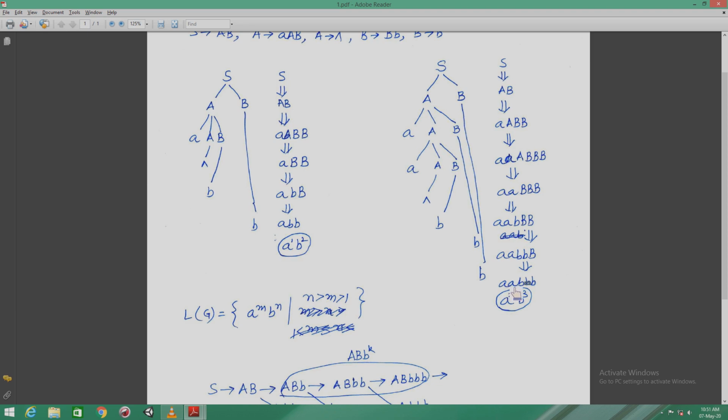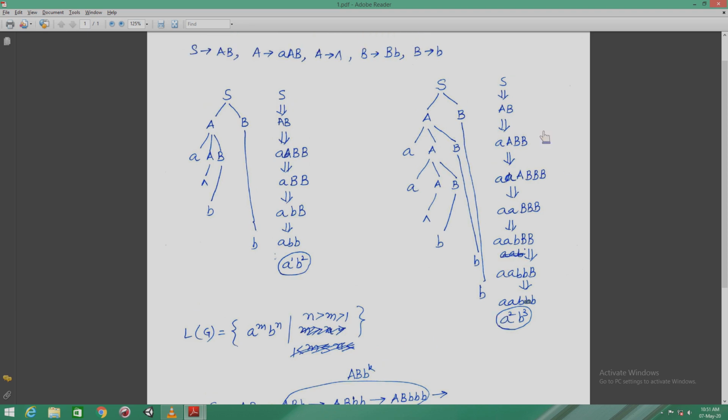But in this case, this does not form a sentential form. If you observe the sentential forms, it says that you have a, small b, then it was capital B and small b. So capital B after small a, small b is not contained in the sentential forms. So we can judge. Similarly, take another example.